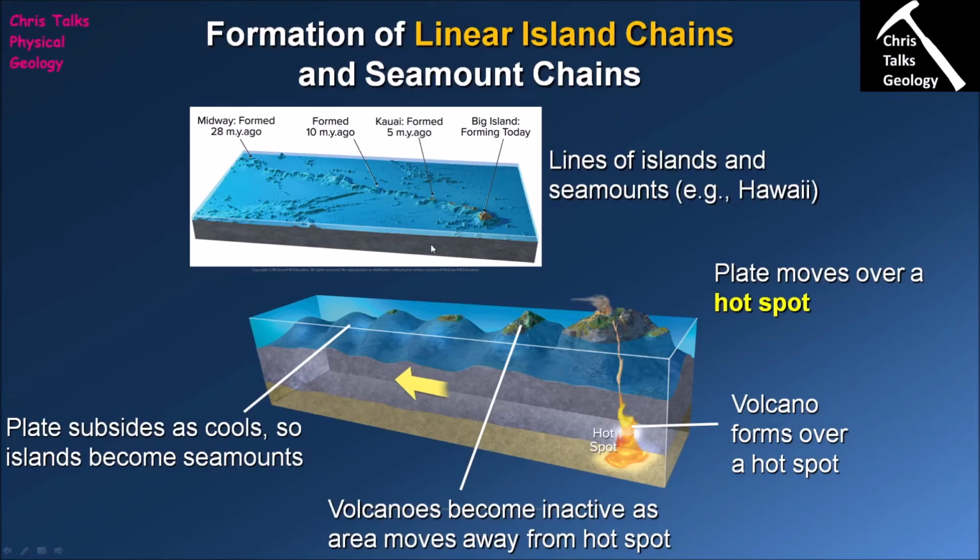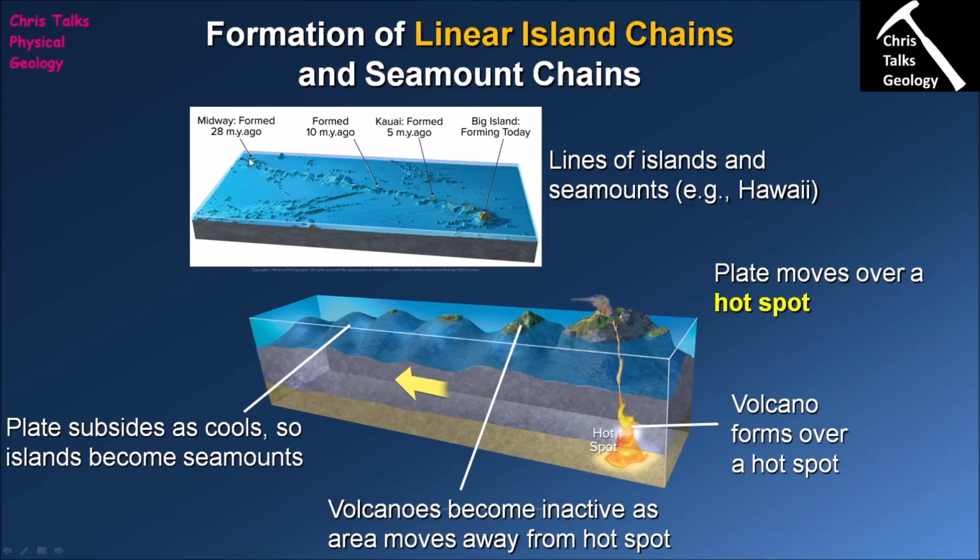Now, the great thing about this is we know where the hotspot is currently located and where it's always been located. It's always been located under this position. Now, we know therefore that these islands out here must once upon a time have been here. And over time, due to crustal movement, they've been transported off to the northwest. So we know where the rock started. We know where it is, and so we can quite easily get the distance.